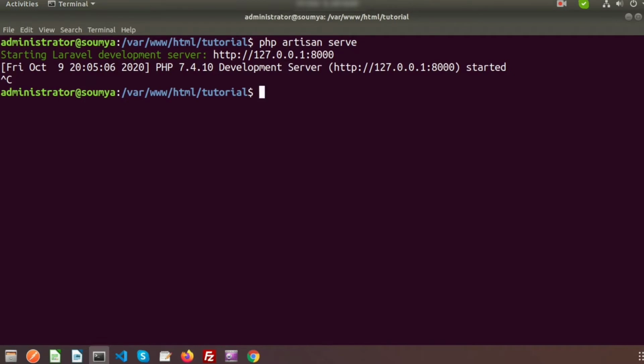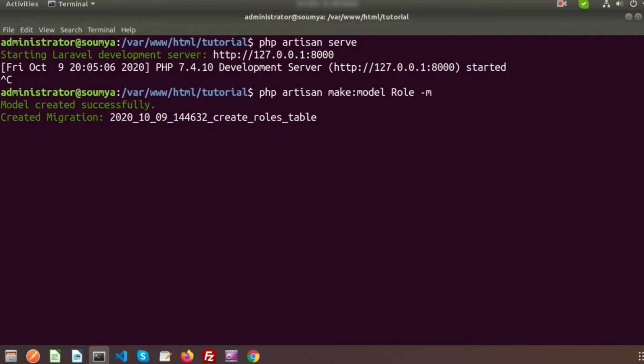So we need to use php artisan make:model. I am providing my model name as Role, and I am creating a migration along with it. So the migration table is created. In a many-to-many relationship, we need two totally independent tables, meaning the role table and user table do not have any direct relation. We need a third table which will join the other two tables. In the third table, we have the IDs of the other two tables. Basically the third table is called the pivot table.